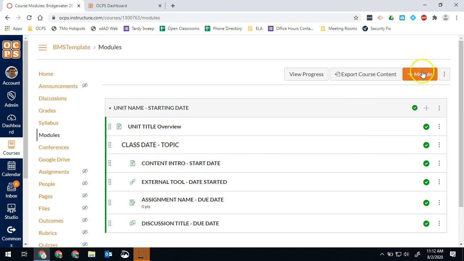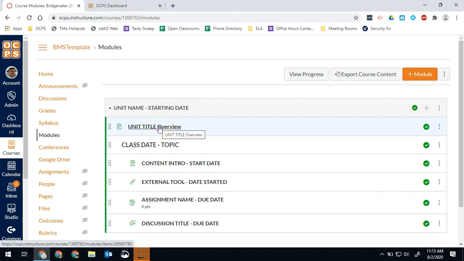You simply click the plus module button and then give it a name. We would like to see that all units have, first of all, a name that's a brief summary of what material you might be covering, and then also the starting date of that unit as part of the name. That way, whenever someone looks at this course, whether it's a parent, a student, or someone on campus trying to help you out, whether we get a parent email concerned about something, whatever happens, we want to make sure it is crystal clear to everyone involved when things are happening, what is happening, and how it's working. So if these unit names are always the unit name, a hyphen, and then the date that unit started, that would be tremendously helpful for everyone involved.